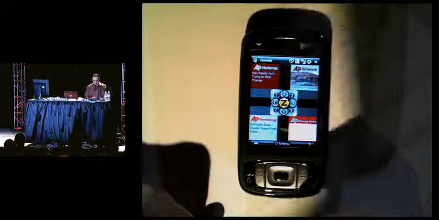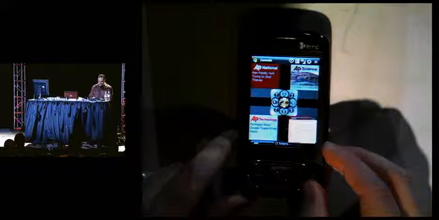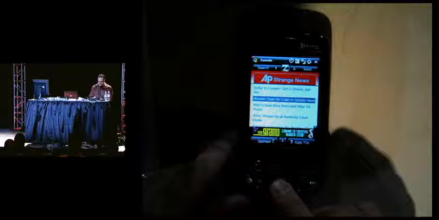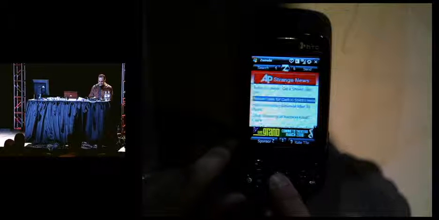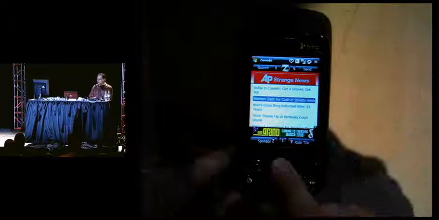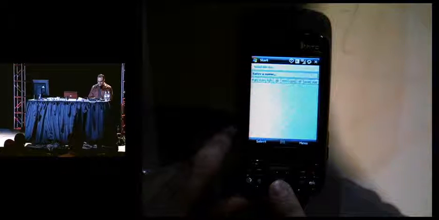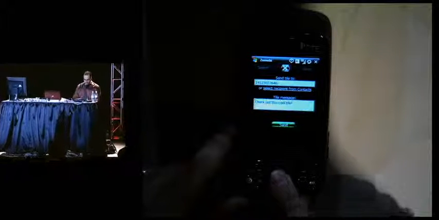A couple of the deeper details that I'll talk to you about is that we have a couple cool tiles. AP Strange, this is kind of hilarious. There's just a bunch of random strange nuggets. Class ring returned after 33 years. But the cool thing is, let's say I want to send this tile to somebody. So I push the send button, and that's going to invoke our own send client. And now I'm going to suggest that I want to send this tile to, in this case, my wife.